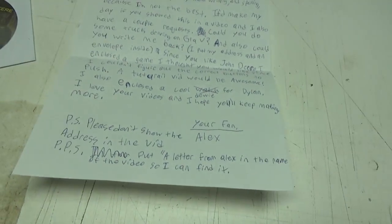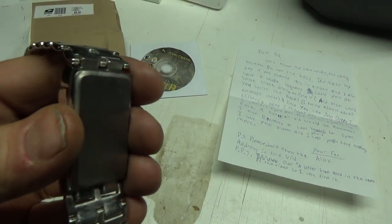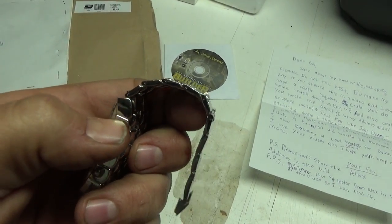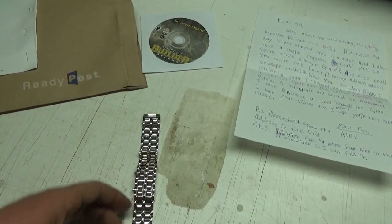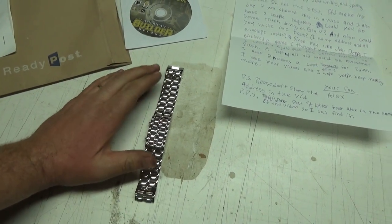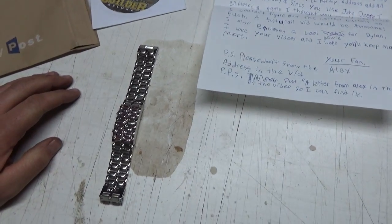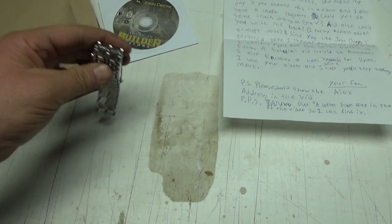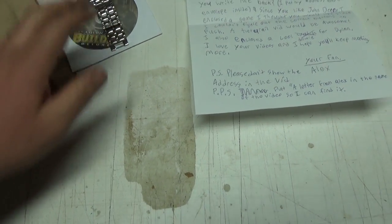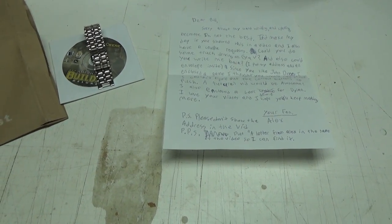I shall do that. So there's the little watch he sent Dylan. I think it's got maybe a compartment under there, but I couldn't figure out how to open it. We'll have to leave it for Dilly. That is sweet. I'll see if he's in here. Hang on a sec. Oh, Dilly said he wasn't feeling too well, so he's upstairs laying in bed, I guess, with his iPod. So anyways, that's a cool little package. Thanks, buddy. And I'll try to get something back to you.